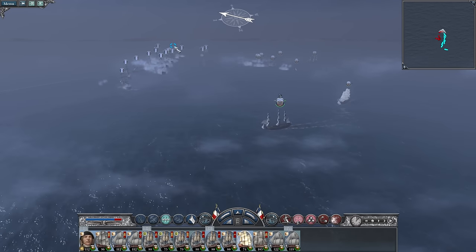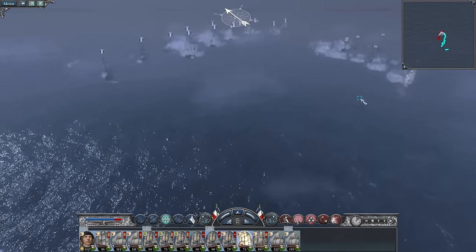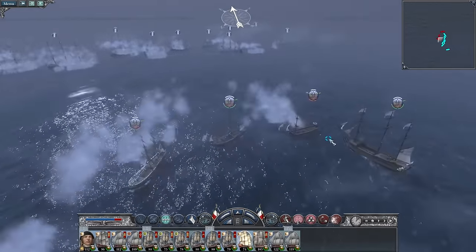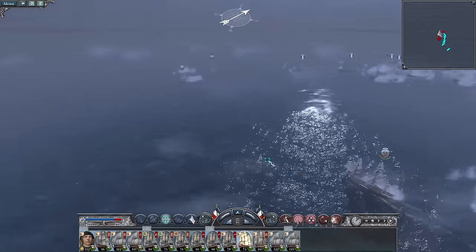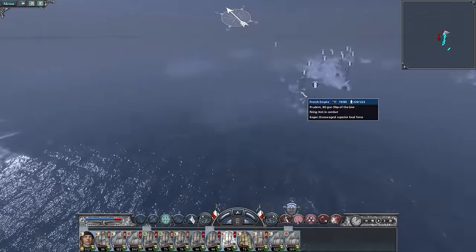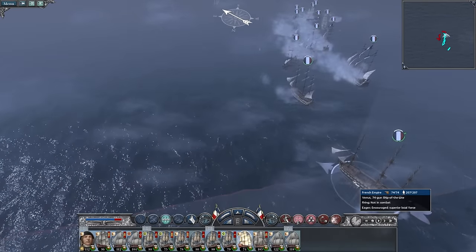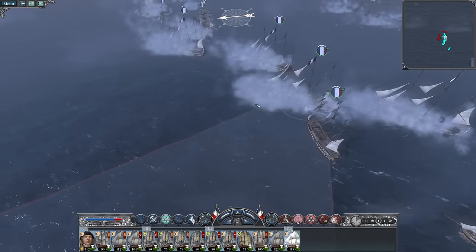If they get up around the other side of us, that's fine. My ships will be ready for that as well. Most of them are getting bogged down in the center, though, which is just happy days. That one's lost its masts. Good, good, good. Yeah, okay, they're actually able to get up and around us because they've now caught the wind, so they'll have some speed. That is fine, because what my ships can do now is just do a little turn to create a wall of cannon.